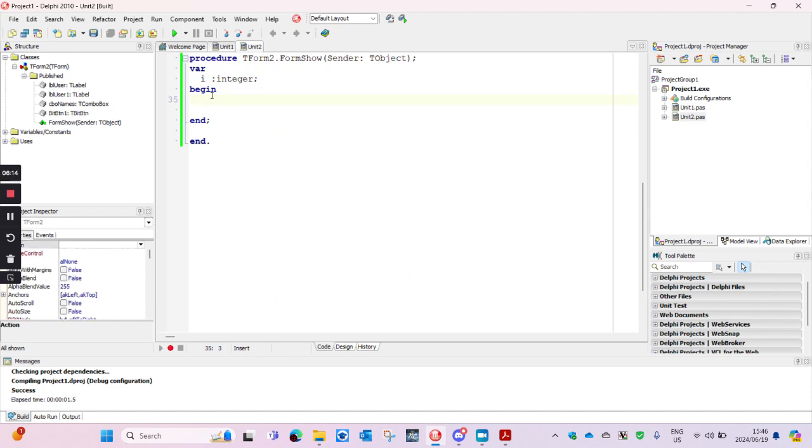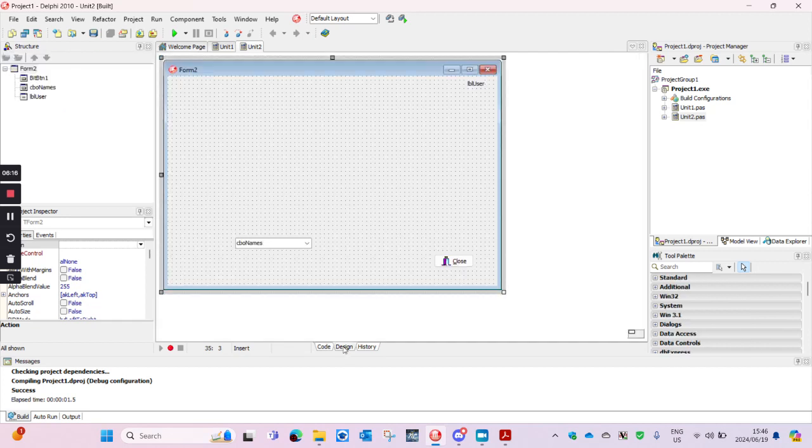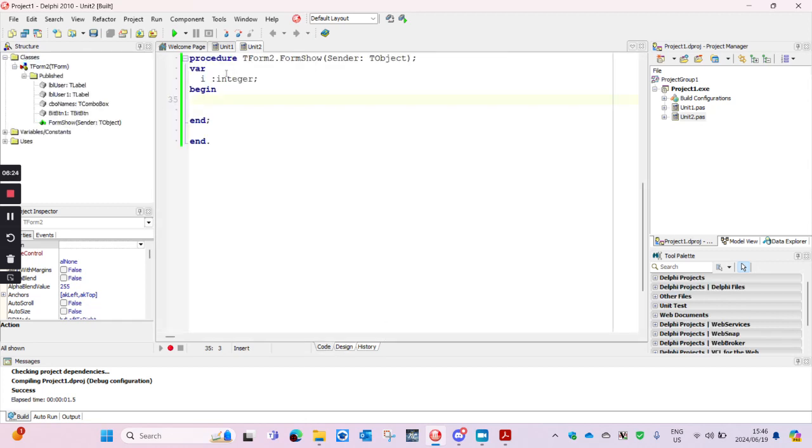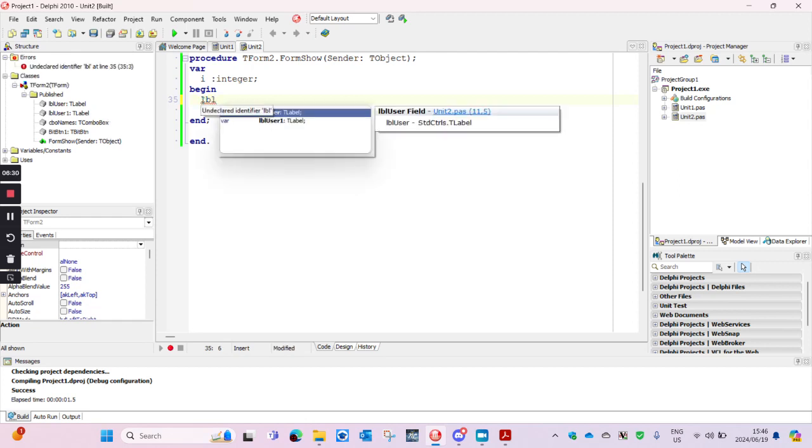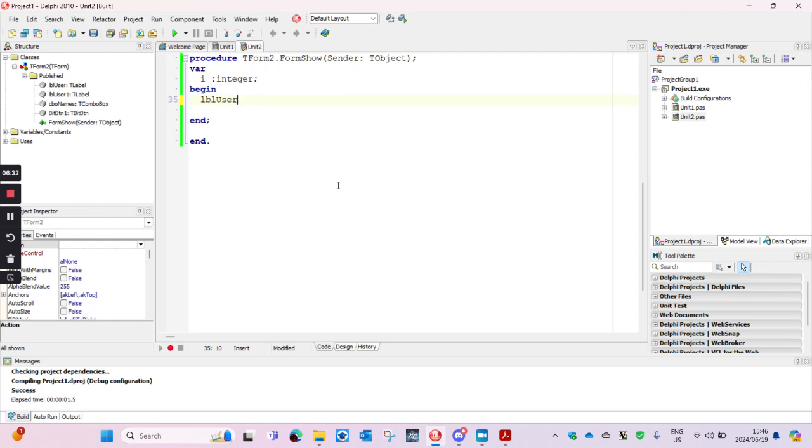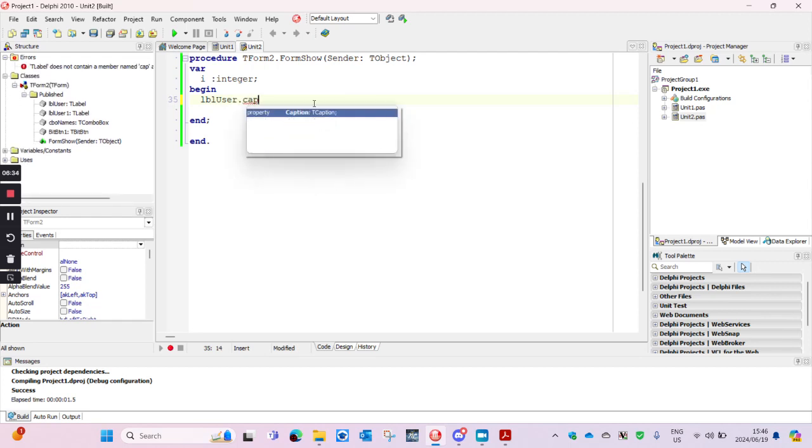All right, now what we want to do inside here is maybe step one is let's put whoever the user is to put his name there. So let's do that step one. So what we do is, it is our label. I called it LBL user. And then we say dot caption, because that's where our code goes for displaying in the label. That must get the value of.